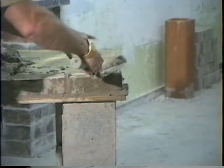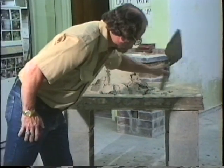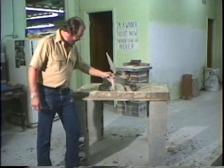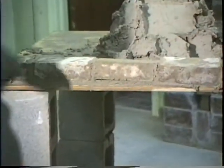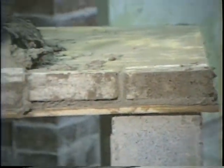Oh my, looky here. Another perfect one. Now let's take a look at it. Use your eye. Gotta learn to use your eye. That looks pretty good. In other words, I don't want to see them like that. I don't want to see them like this. You know. Okay. Learn to use your eye. Alright. Now then we're going to do it again. I'm going to put this thing up.